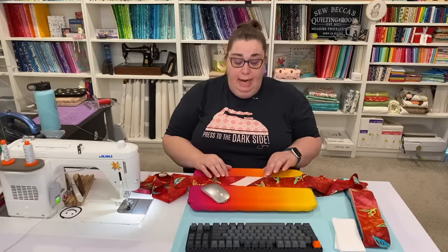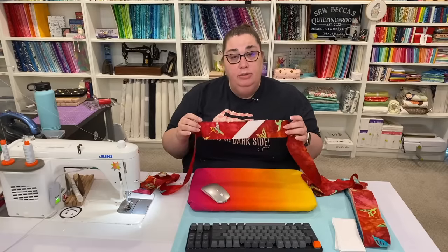The third choice that you're going to have to make is, when you do join your strips together, do you want to join them with a straight seam?